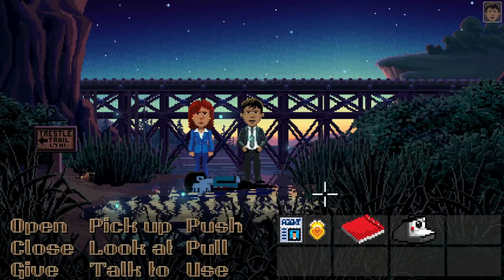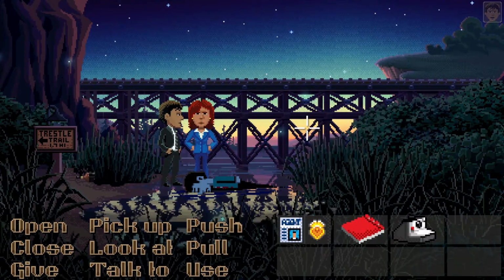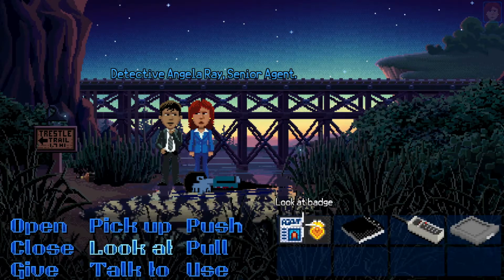So I'm going to use the Polaroid camera on the body. On the corpse. There's no film in the camera. Of course there isn't. Ooh, what's this? Oh, I can switch characters? You can. Detective Angela Ray, senior agent.